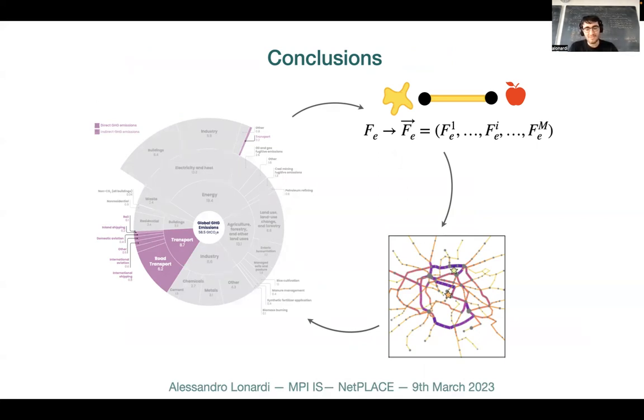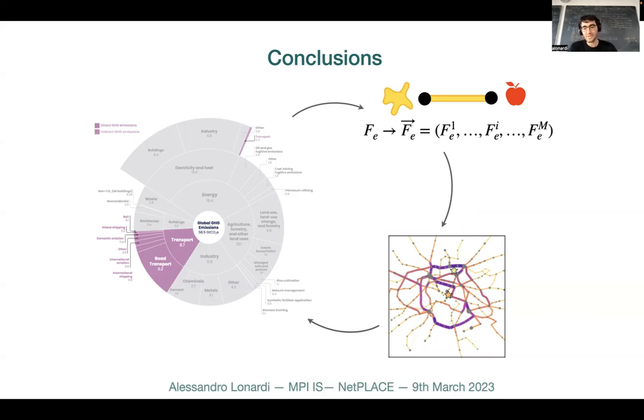So the problem is kind of circular, and it's what I'm trying to depict. There is a need, again, I want to stress, of understanding how people move in networks and how urban mobility works these days. And what we did is that we proposed a method. There is one over a million possible methods, and what I showed to you are the good sides of it. But of course, there is much, much work needed to do in this regard.